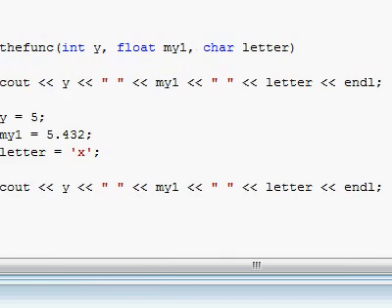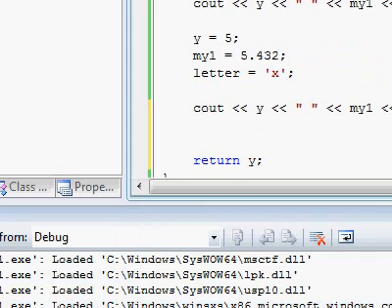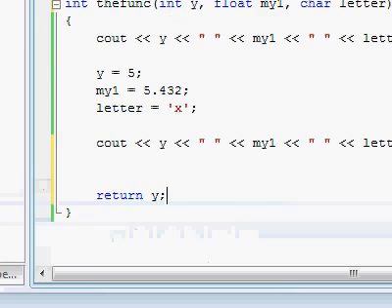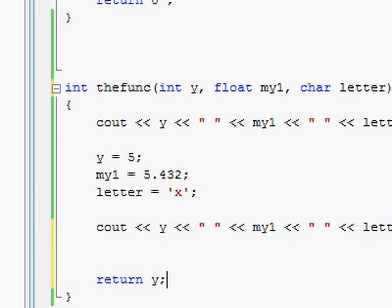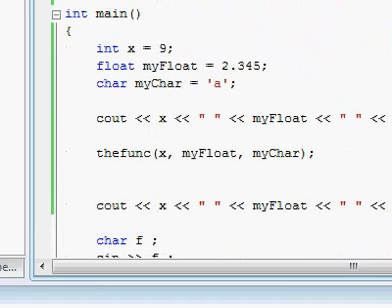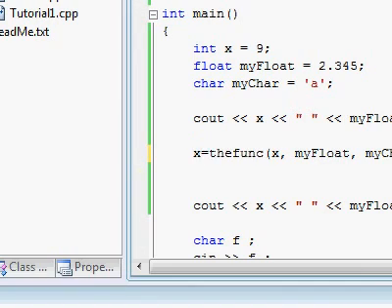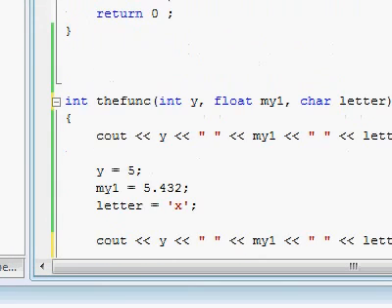For example, if you want to return the number 5 from y, all you have to do right now is return y, and right now this function, before destroying everything that it has in its own little world, will first return the value of y to whoever called the function. So we could take advantage of that and use the return value as an expression to be put into the variable x, for example, as we learned about returning values.